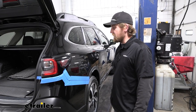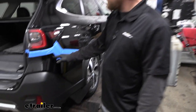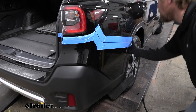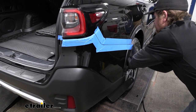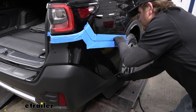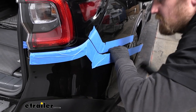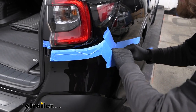So now with an extra set of hands, we can actually get our fascia removed. I did put some tape along the seams just to protect the paint. That way, if we bump it or something, we're not gonna scratch anything. But what you're gonna do is start at the corner and just carefully start to pop this out. And all these Subarus, they come apart pretty easy. So just kind of carefully work our way around here.